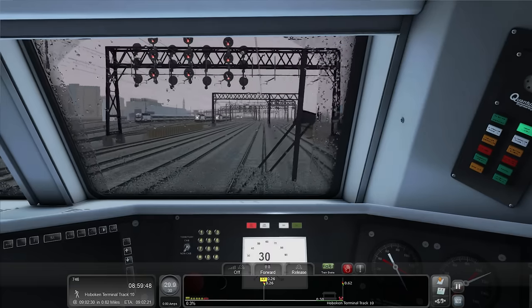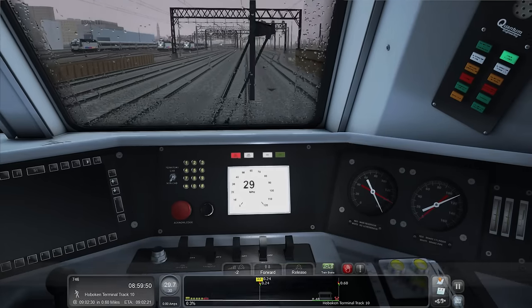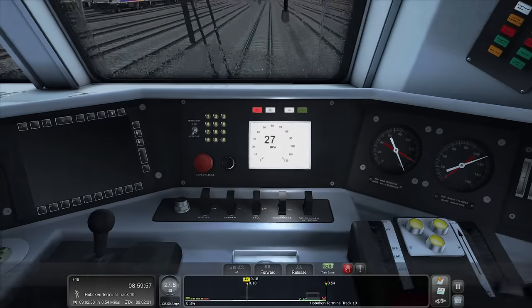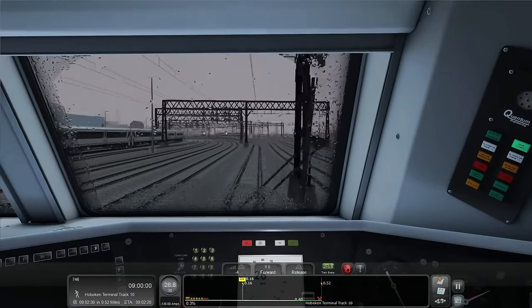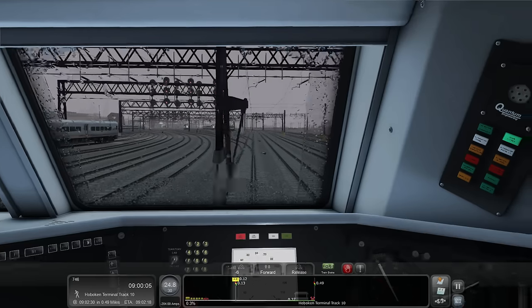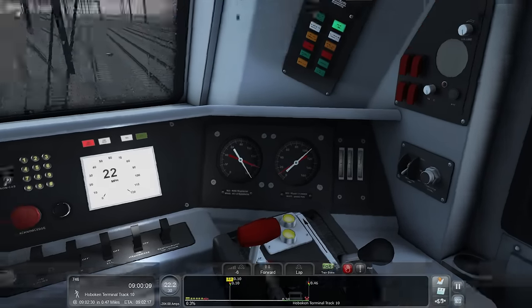Right, let's use the dynamics to slow down for the 15. Let's also look down there, because then we can't be affected by frame rate. Right, slow down for that 15, come on train, you can do it. I don't want to have to apply the normal brakes for this. I want dynamics. Oh, dynamics not going to prove itself in time, is it? There you go. Have that.